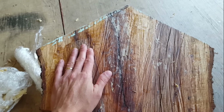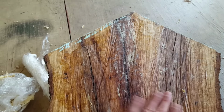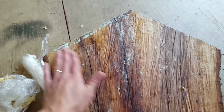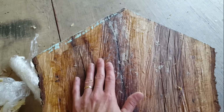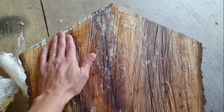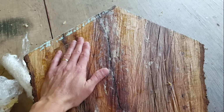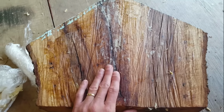So maybe try it several different ways, putting it on there, letting it completely dry, and waiting. It's a little wet where the paper towel was. It's still slightly sticky, but I did saturate this really good. I mean, it was good and soaked with watered down glue. So we'll see. I may learn that it does need to set a little longer.